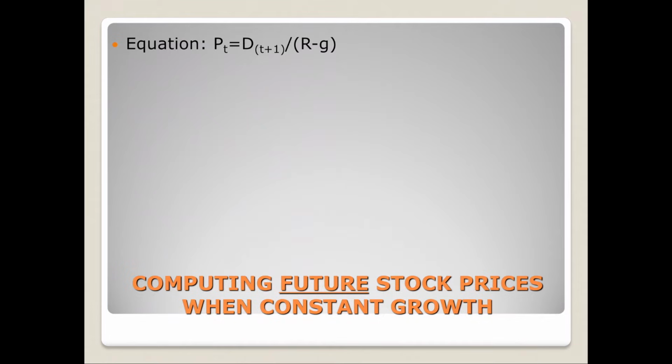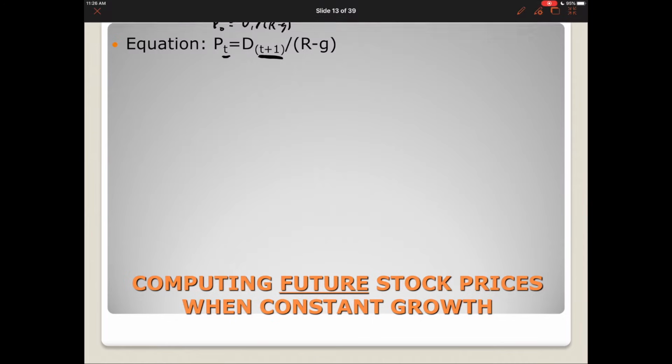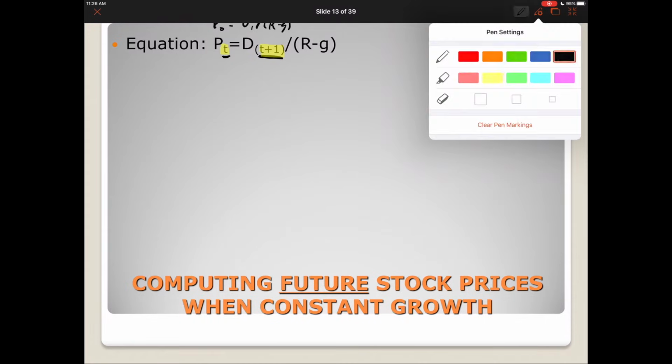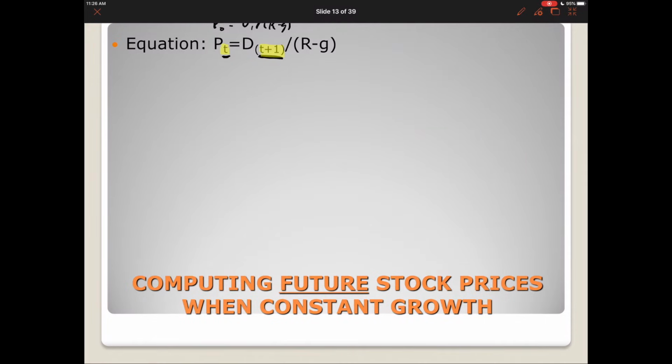So our equation is pretty similar, except instead of P sub 0 and D sub 1, we realize that if I'm trying to solve for the price at any time t, could be year 5, year 6, year 7, you always just need the next year's dividend, t plus 1. So previously, we had P sub 0 equals D1 divided by R minus G. Notice that it's no different here with this equation. The only difference is whatever year you're solving for the price, you always need the next year's dividend. So that's why we started off by making sure that we were able to solve for any future dividend amount by just compounding the cash flow that we know, the appropriate number of periods.